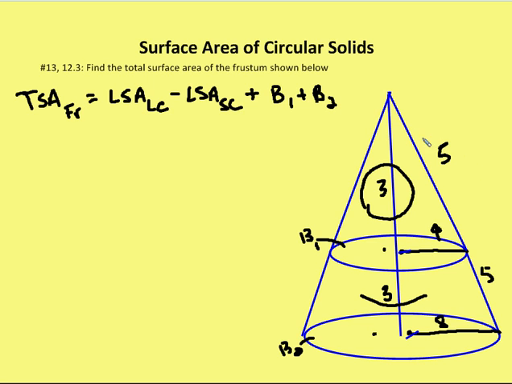So it's this lateral surface area of the entire larger cone, minus the lateral surface area of the top, plus the base of the top base of the frustum, which we call base 1, and then again, plus the base of the bottom area of the frustum, which I'll call base 2. So let's take a look at each of these areas.